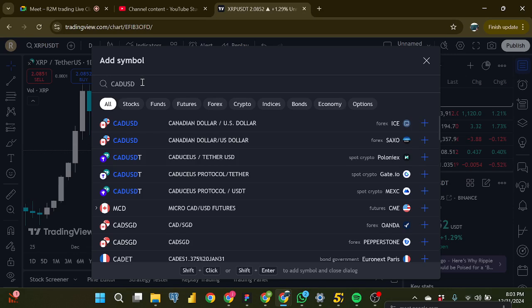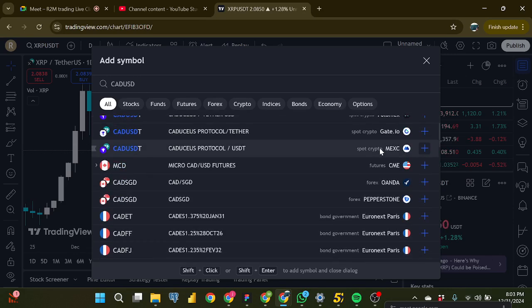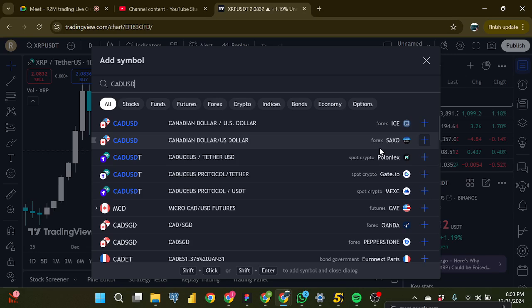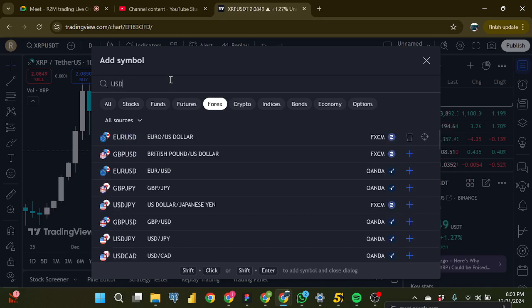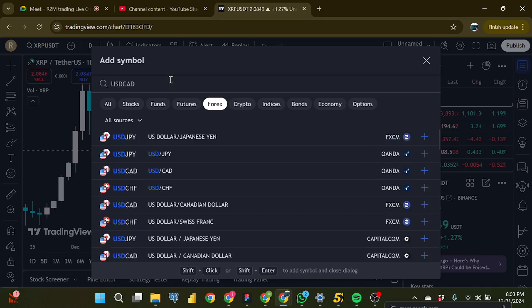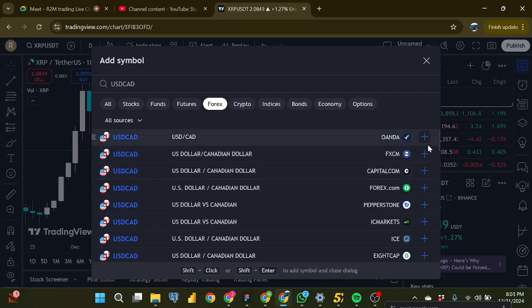So USD CAD, I think, no, it's not ICE. Aha, it appears that I mixed it up. So it's USD CAD, yeah. So we use the FXCM.